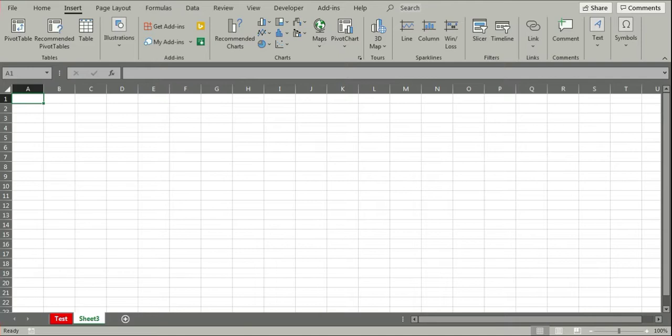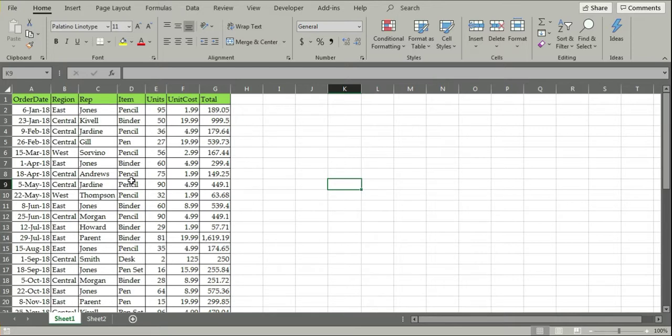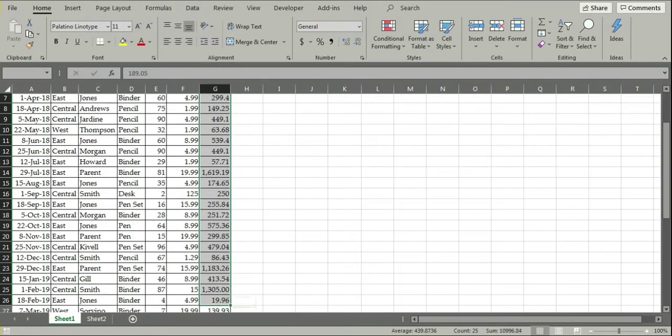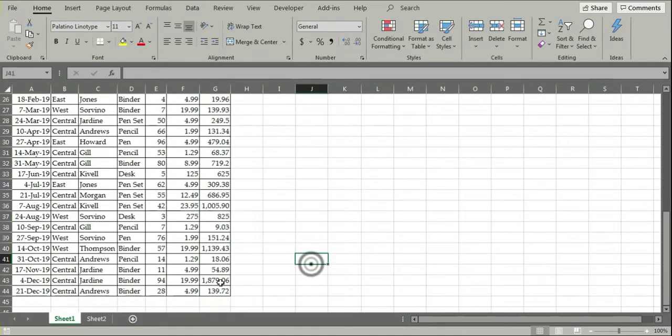Now we will discuss our first formula, which is sum formula. As the name of sum suggests, it is to add numbers. For example, we want to get the sum of this total, the column with the title of total. So one approach is that we will manually add it.